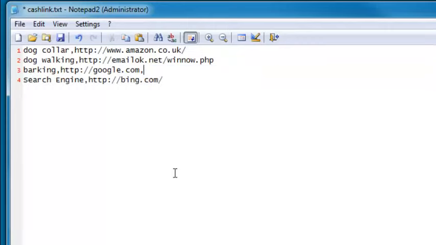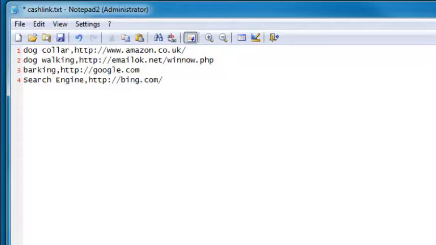The idea here is that you have a keyword, a comma, and a URL. These would normally be things like ClickBank affiliate links or links back to your cache site. And wherever this word or this phrase in this case appears, it will get hyperlinked with this. So obviously that there is not a good example, because doing it with a single word means you'd end up with a lot of links in your post, and you probably don't want that. But I've been testing, so there we go.